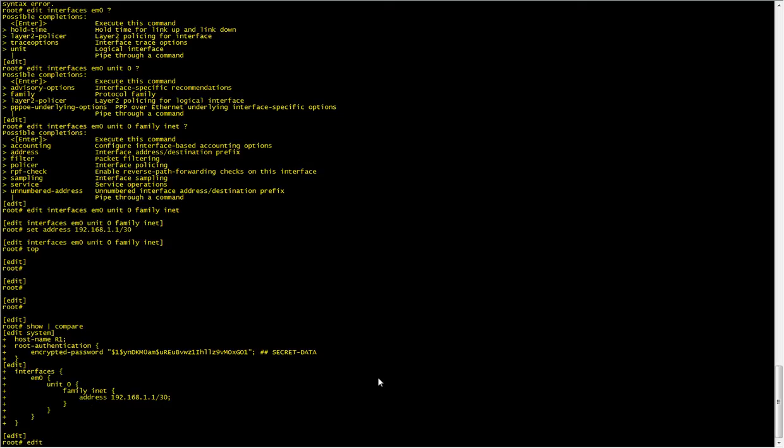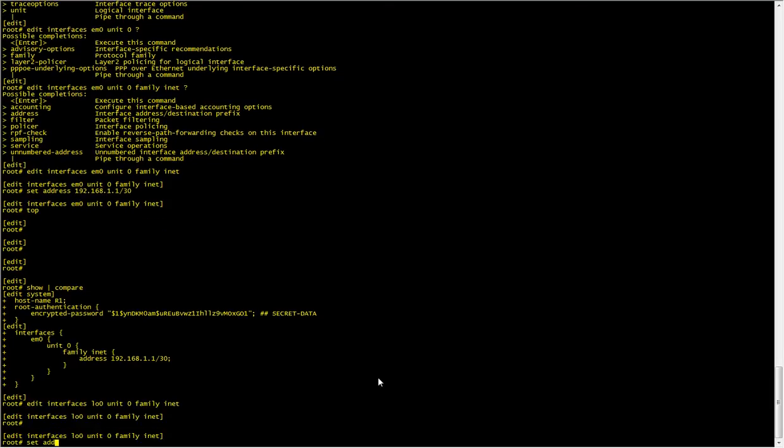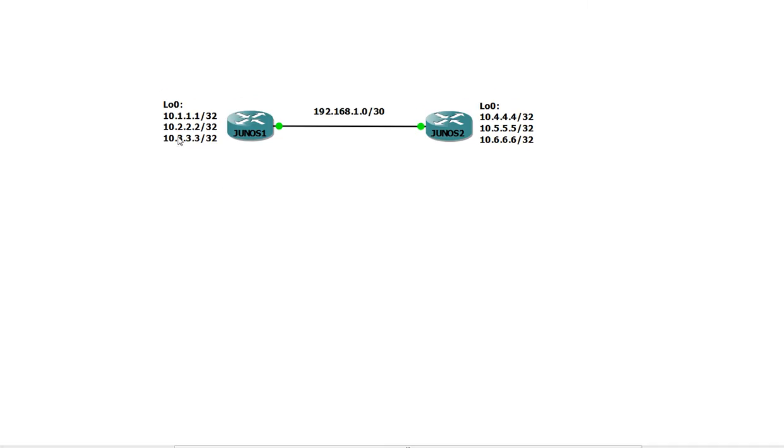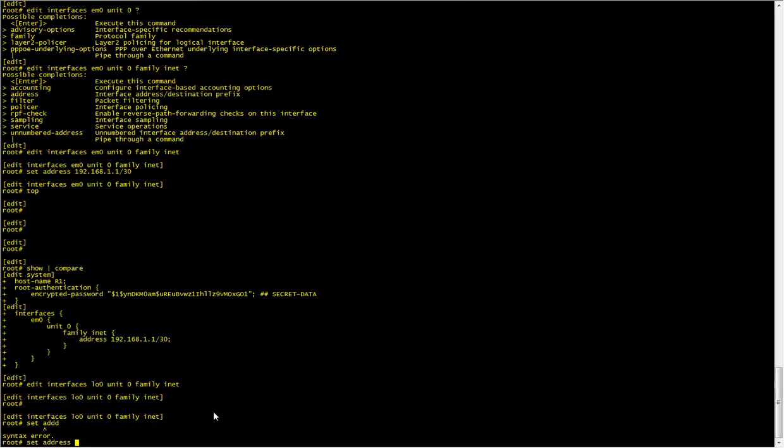So let's go under the loopback lo0 unit 0, family inet, set address. We're going to use 10.1.1.1/32.